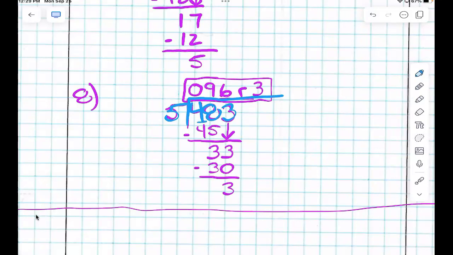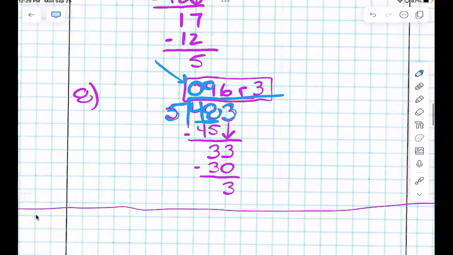Does 5 go into 4? No. If 5 does not go into 4, we put what up here, guys? And a place value holder is always the number 0. So once we put that up there, then we try to see if 5 goes into 48. Does 5 go into 48? Yes. How many times? 9. So we put a 9 up here. So that's our division. McDonald's stands for what?